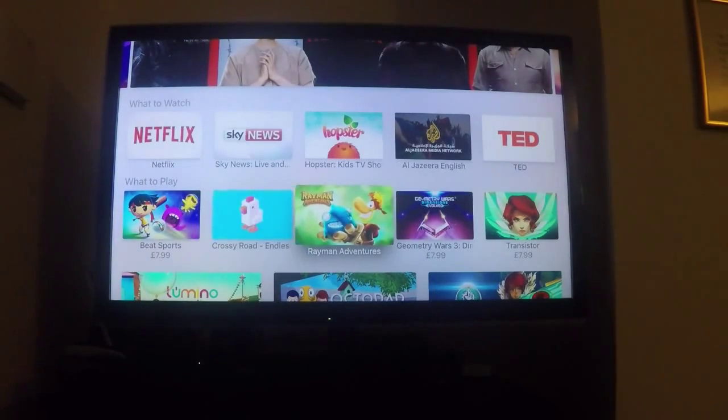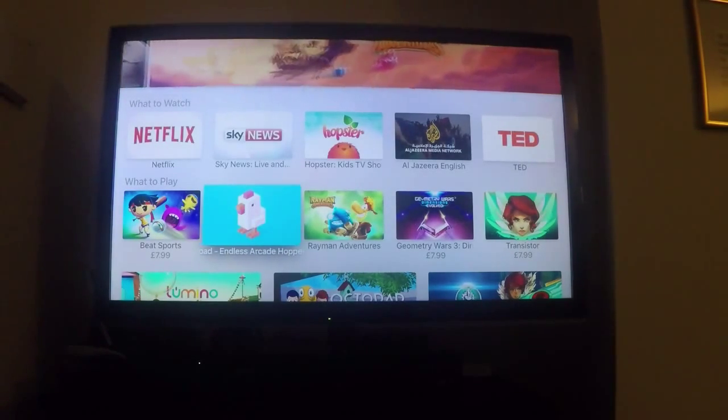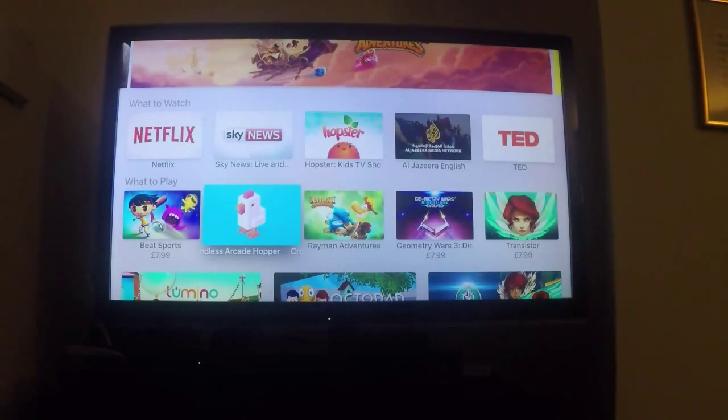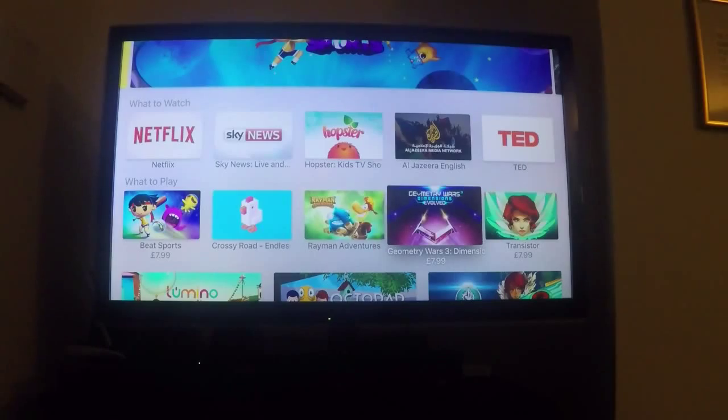The other interesting thing with Apple TV, Crossy Road being a great example, is there's no advertising at the moment on the apps on the Apple TV. So Crossy Road has made over $10 million on its video ads. Can't do that on this platform, at least at the moment, because there's no ads. So that's another big issue for people who would otherwise do free games and hope to monetize on advertising. So that's why we've been expecting Apple TV to be more of a paid platform.